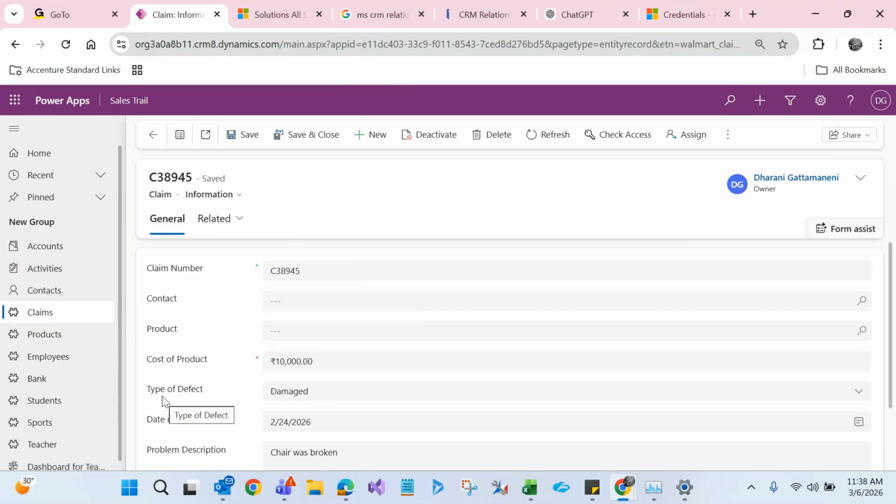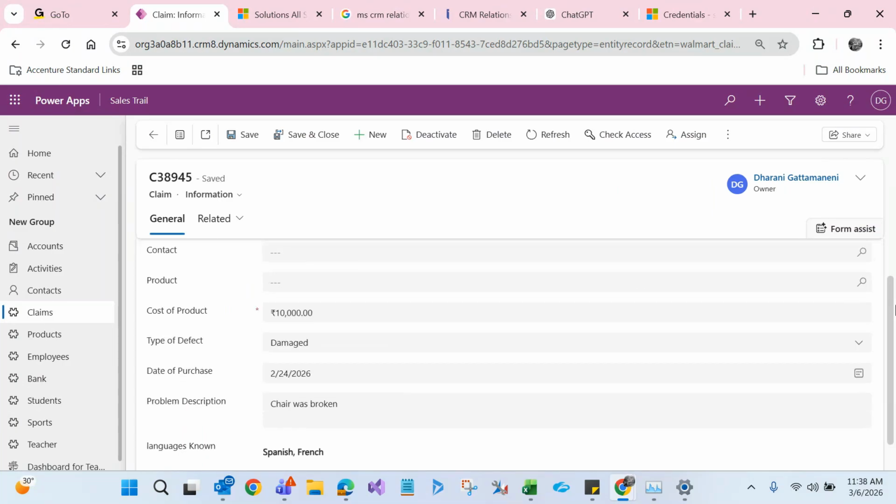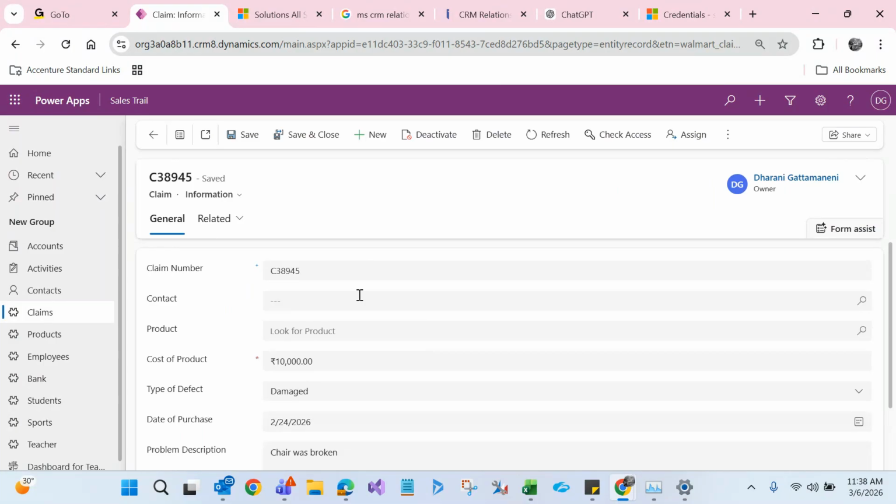And I want to keep type of the product this side, date of purchase this side, problem description this side, onto the right. I do not want to keep these 3 fields here. Instead, I want to move them onto the right. I'll show you how to do it.